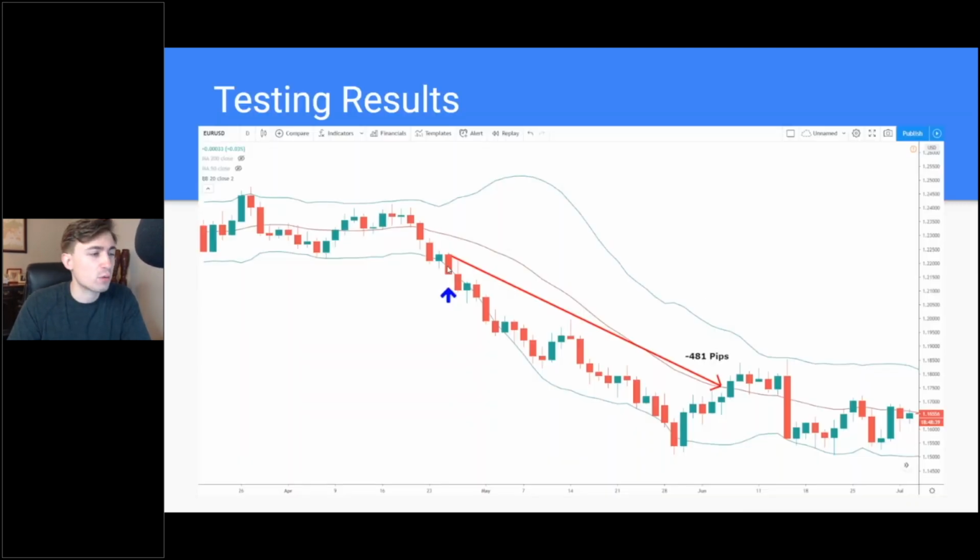This is the scenario where it closes outside and closes back in on these two candles. So we buy just like our rules said to do. We're just looking for a move right here, a quick moving average retest and we'll make some profits, right? Well, look what happened. It trended. The market changed from a range-bound market into a trending market, and it resulted in a single trade, based on our simple rules, of 481 pips lost.